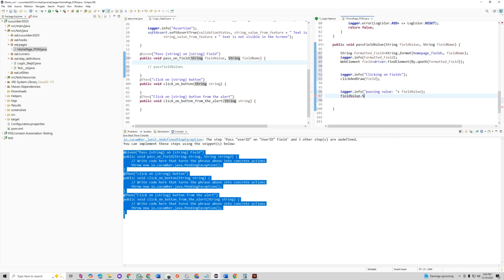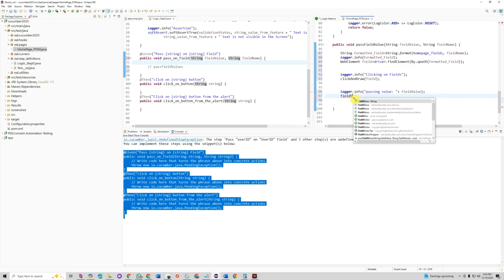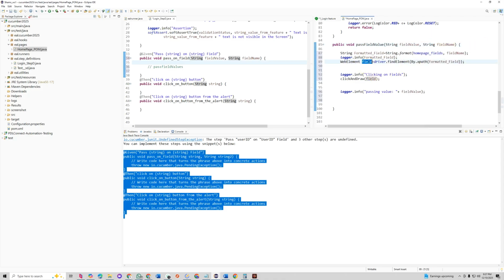So this field value is the username or password, whatever it is. Oh, okay, sorry, that was a string, right? That is not field value. Field value is the thing that we are going to pass. So in this field we are going to pass the send key dot send keys. Then here we are going to pass the field value, correct?